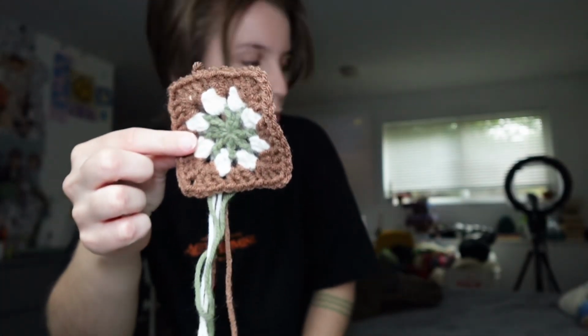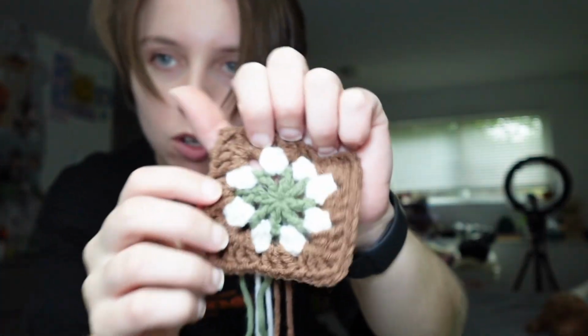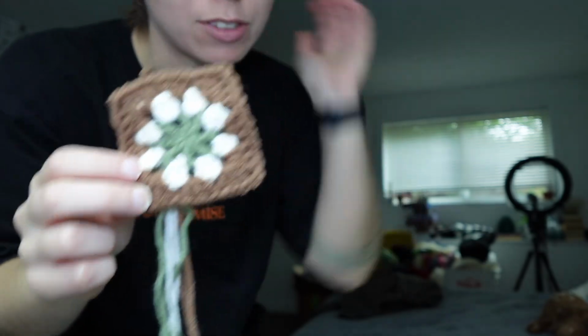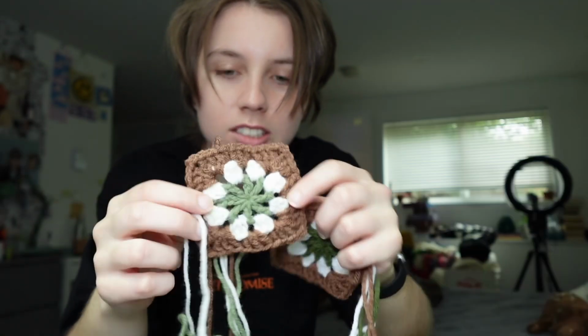So I redid it with a 3.75mm hook, I believe, wherever it went. And this is what it looks like. It's a little bit less holey, but this white stuff was still being kind of squished in by the brown because the brown's thicker. So then I was like, okay, I'll go find yarn that is all the same weight, and then I made one, but it's still not as squished together as his is, so I'm not really sure what to do now.